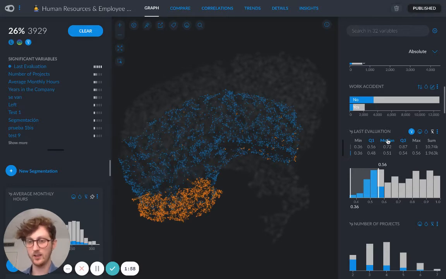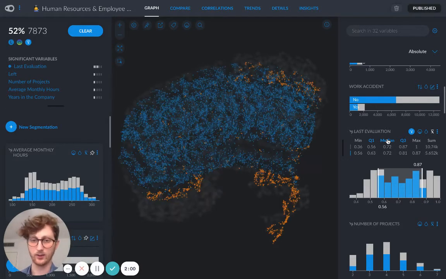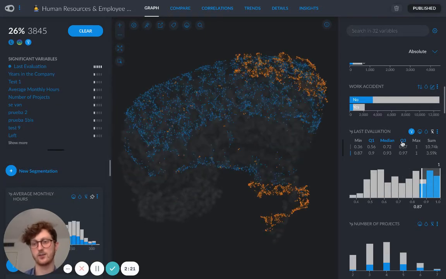Now, the median is where it's split between 25% and 75%. Okay, so this is kind of the average number in the middle. So here's 0.72. If that's an exam, your students are doing really well, you know. And then you have Q3, which is the last 25%. They're your top guys. They're your top dogs in the company.